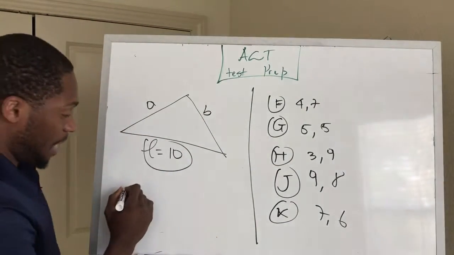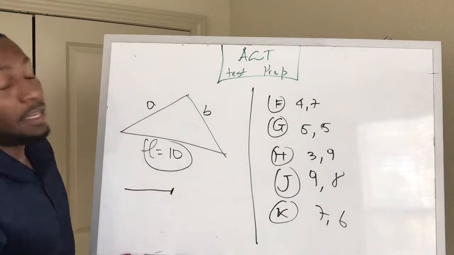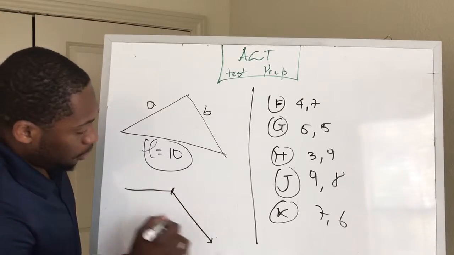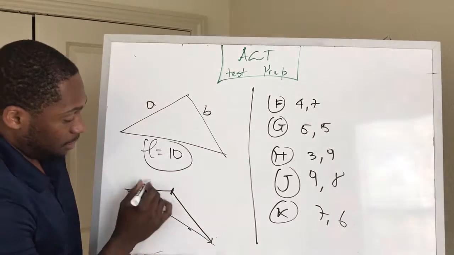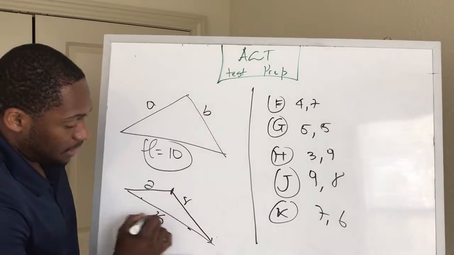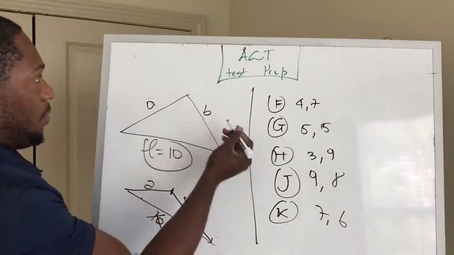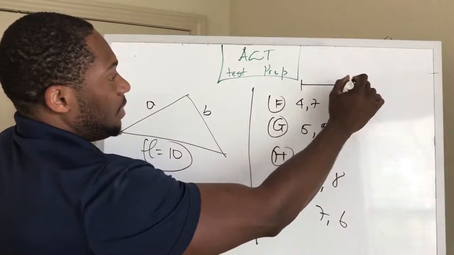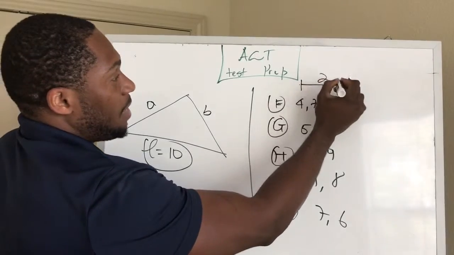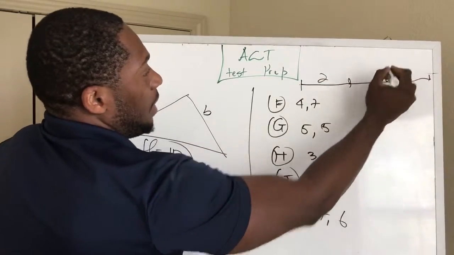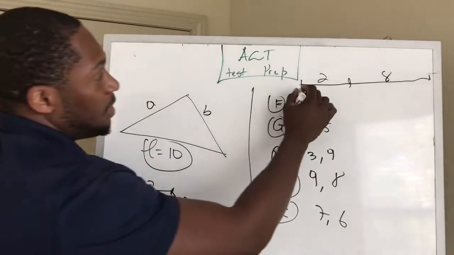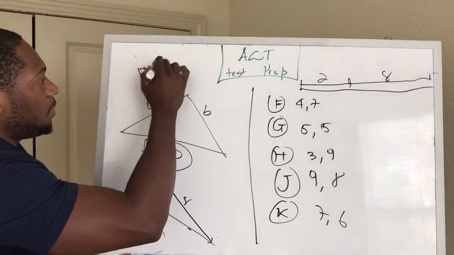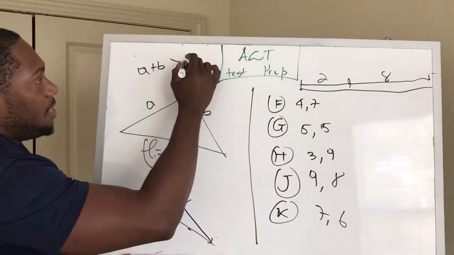Think about if you have the side of A as, let's say, 2, the side of B is 8, you can't possibly make a 10 out of this here. If this is 2, this is 8, this cannot be 10. Because if you have a 2 here, in order to have the longest side be 10, if you have one side be 2, one side be 8, that's the only way that you can have the total length be 10. So when you add A plus B, it needs to be greater than L.